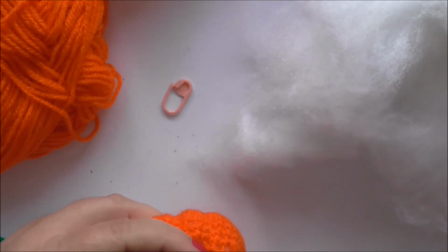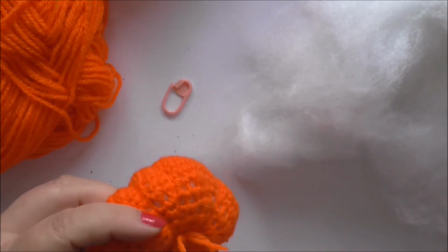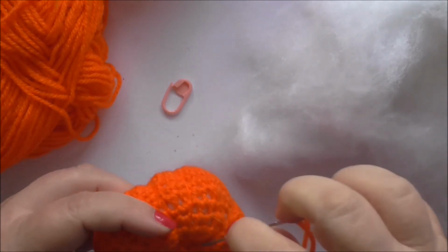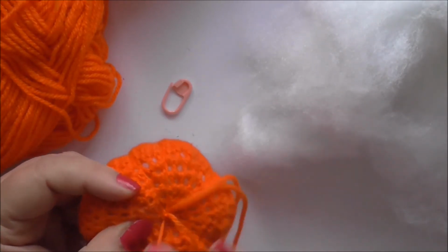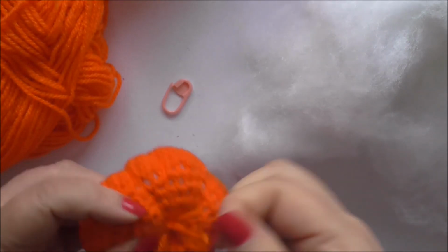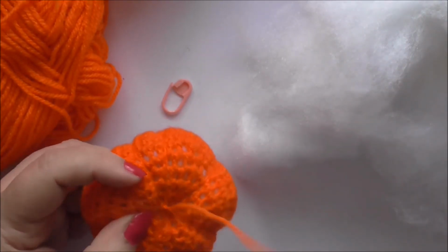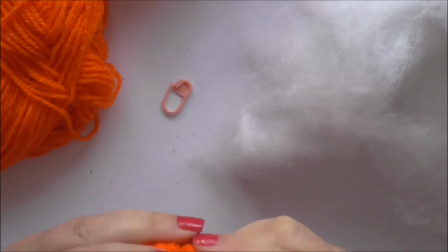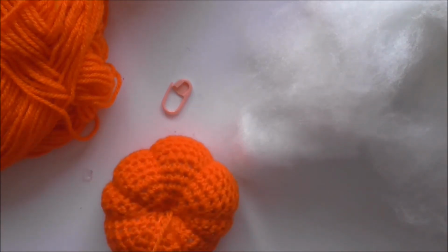Now pull it nice and tight and stitch it off just by sewing it under the others and then knotting it off. So I'm just sewing it under the others, and then this loop here, I'm just passing my needle through that to make it nice and tight. And then I'm just going to pass it through to the top one more time and leave it hanging out.